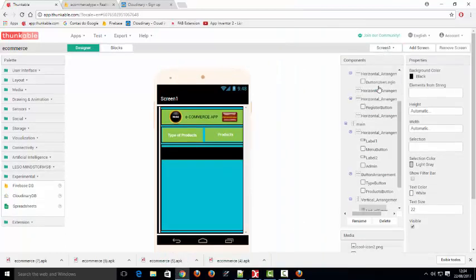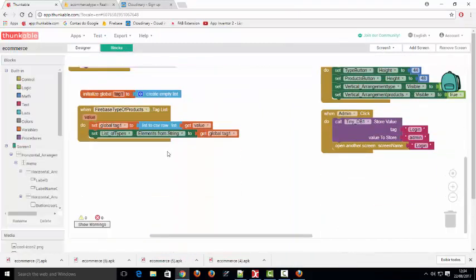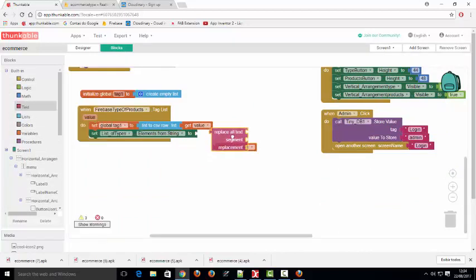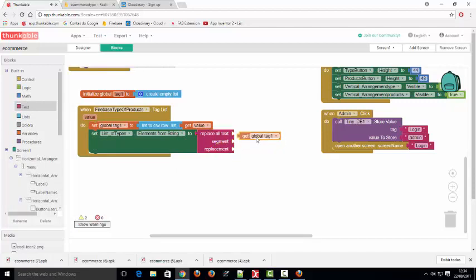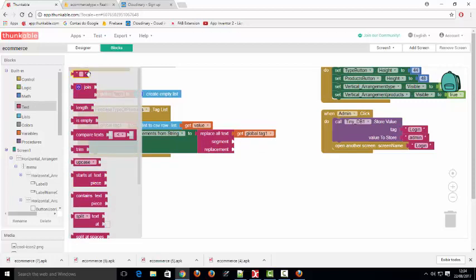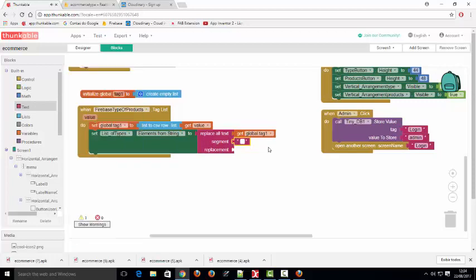So in the first screen, we're gonna take the replacement, the segment, comma, change for nothing.